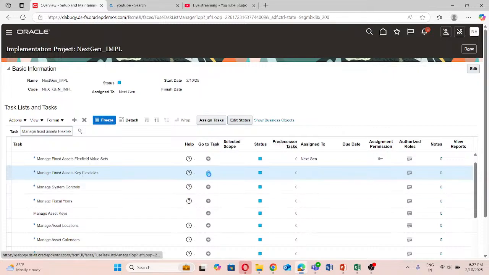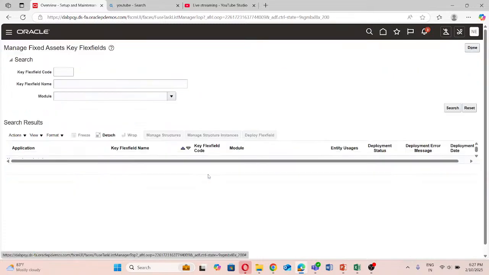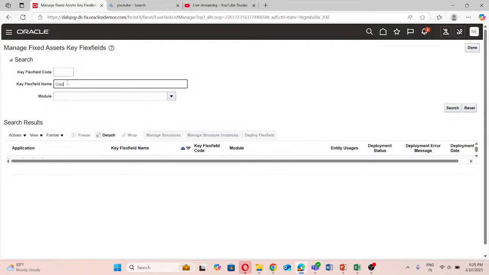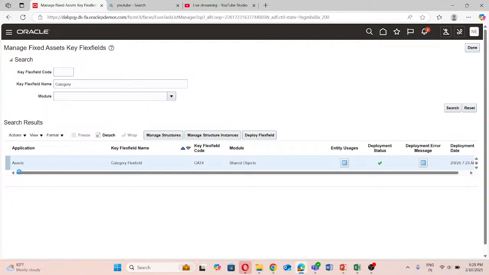Go to this task and search for our category. We have created the category. Let's search the category. So we have asset category. We'll manage the structure.